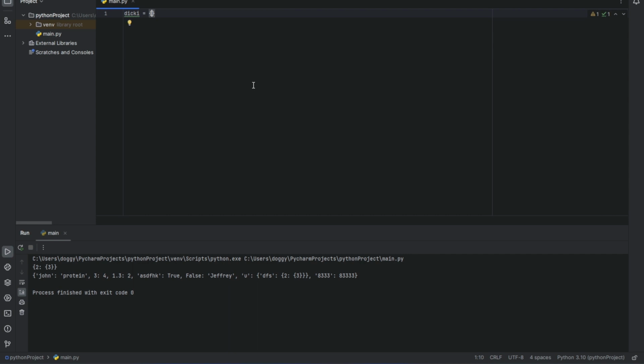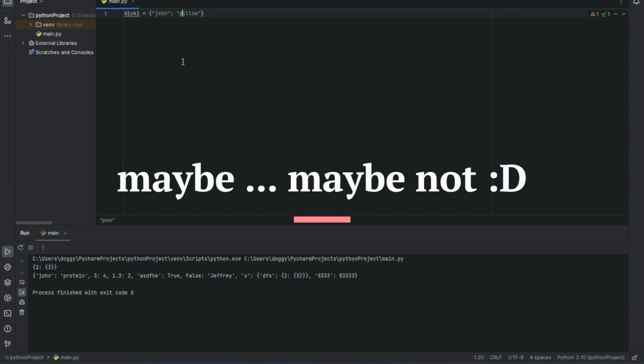So now we have our first entry, the key of our first pair, which I call John, and now the value of John is pillow. Don't try to find out any higher meaning behind John and pillow. It's just born out of pure randomness.